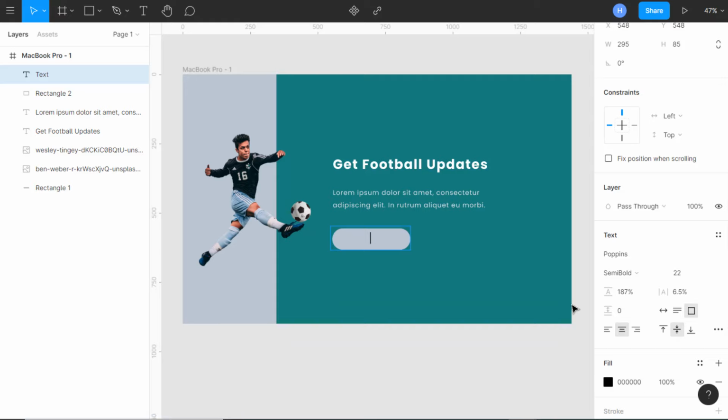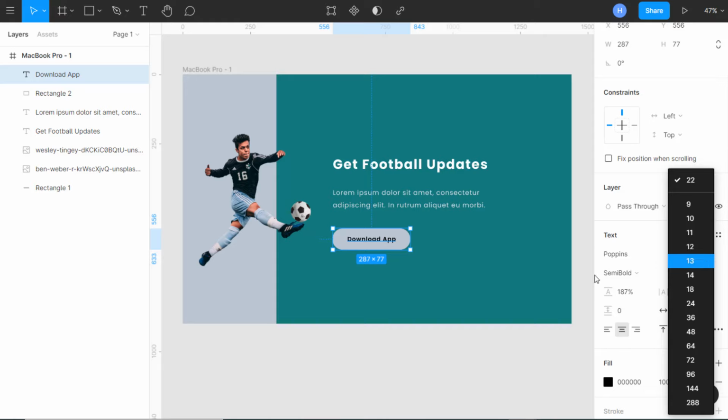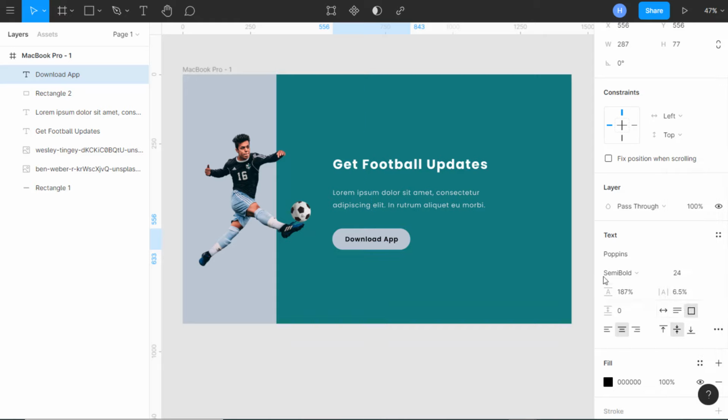And let me say, for now we're going to say download app. That should be the content. So if you look, I'm going to align this to match with the button, and I think this is smaller, so you can use 24 is nice. So I can add some letter spacing, and this is fine.